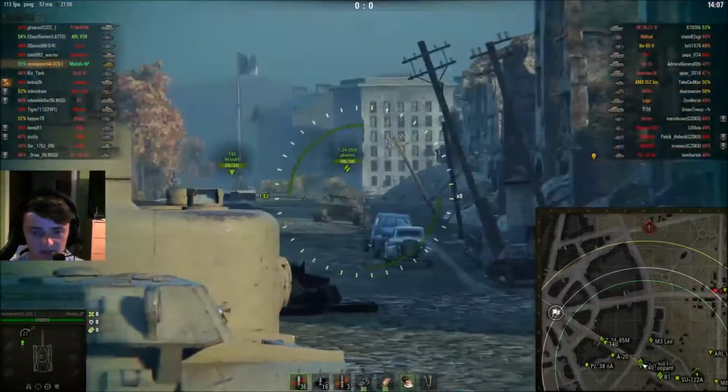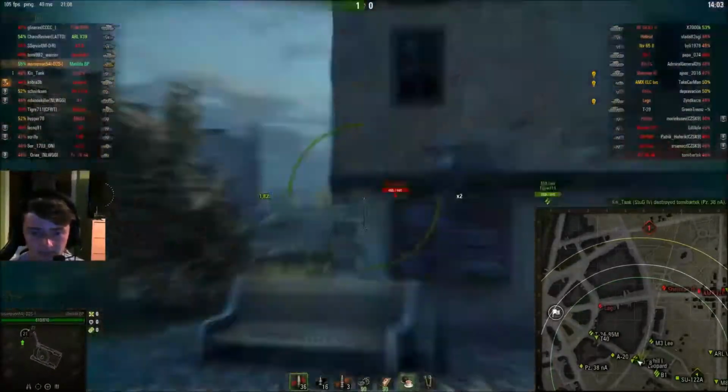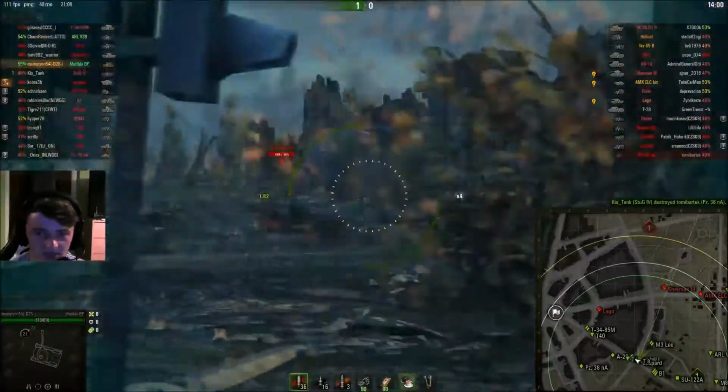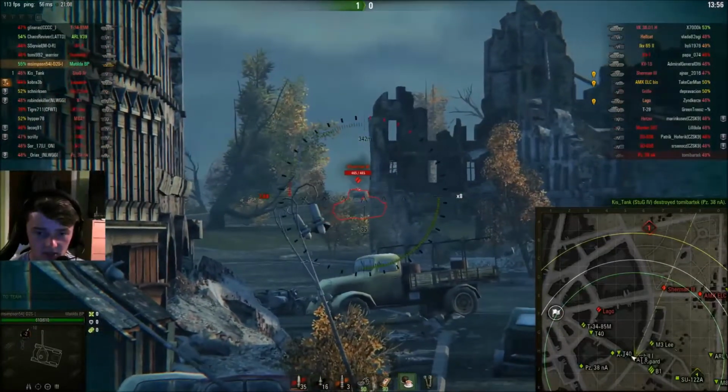Tier 5s can meet tier 3s. I don't know if that's a thing. Matchmaker's changed too many times. Yeah. When you meet tier 4s, especially, the armor's not too bad if you angle it. I mean, it's not great.